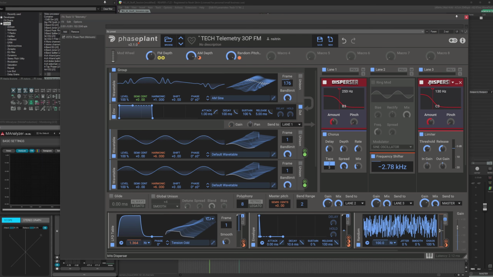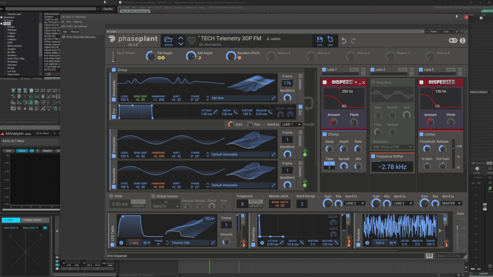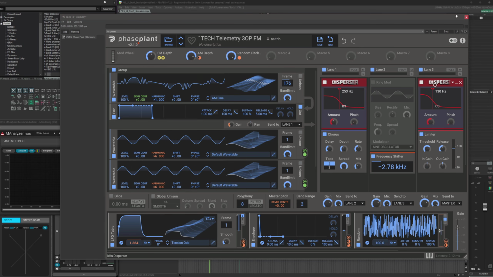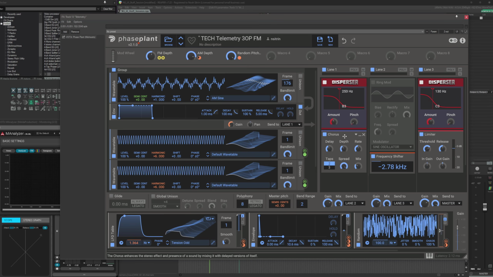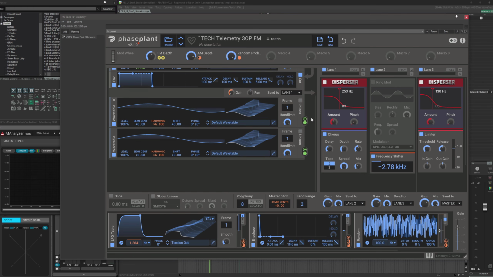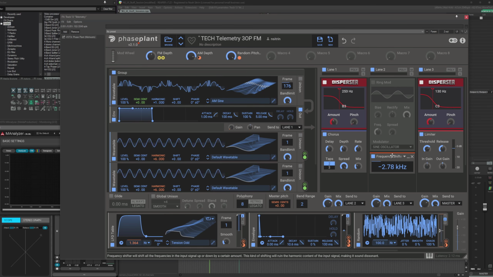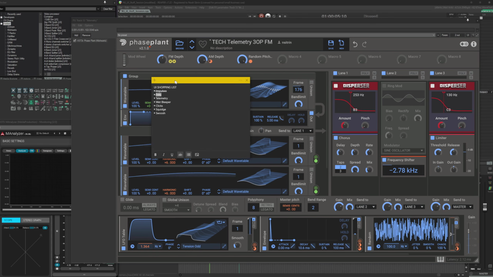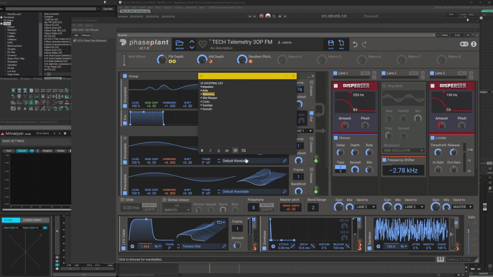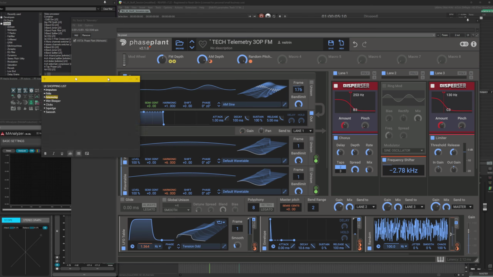I find that disperser in this case sort of smooths out the clickiness of it to create more almost rounded peaks. You can see I have one going before the chorus. And by the way, the chorus is just adding some stereo width because most of this is just mono. And yeah, as always, frequency shifters are really good for this kind of stuff. On to the next, we got more bleepy garbage.